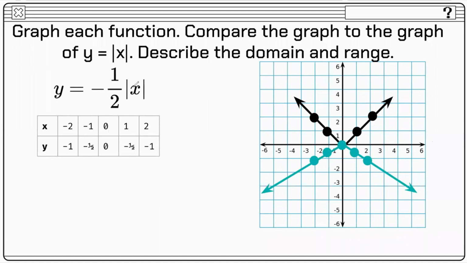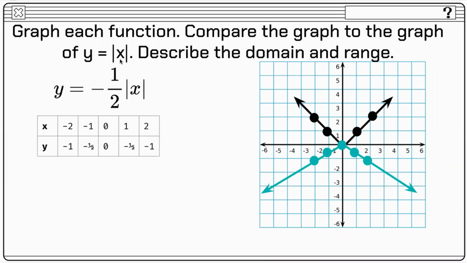Again, the number one thing you want to do is just first identify your vertex. Remember we said that it still stays at 0, 0, and then choose 2 points to the left of the vertex, 2 units to the right, and just plug it into your function and you'll get your corresponding y values. And you'll see here that even as we plug it in as a table of values, we still get the same exact ordered pairs that we were using earlier when we were using the translation method. And so now we can go ahead and do the last 3 parts.